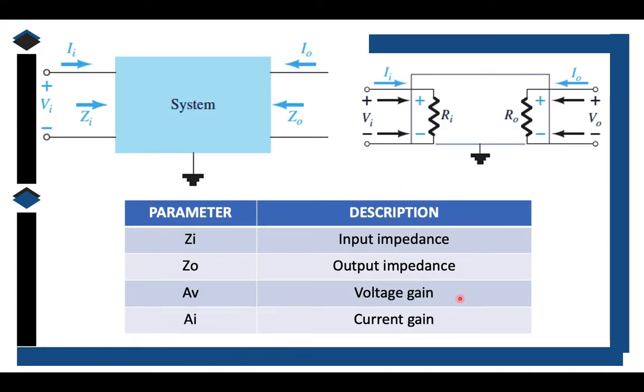So, in any system, kapag magko-convert tayo ng BJT natin to AC model, you have to take into consideration having an input resistance and output resistance, at the same time, input voltage and output voltage. So these are the parameters that we are concerned: the ZI, the ZO, the AV, and AI. ZI, input impedance as seen here. So impedance, resistance lang. Output impedance as ZO, voltage gain, and current gain. Although current gain hindi naman siya madalas hinahanap, ang madalas pong hinahanap ay voltage gain.